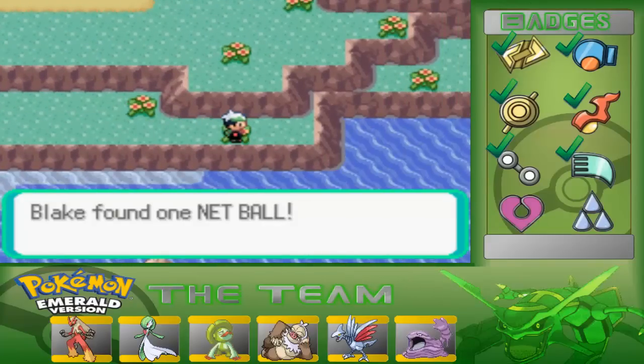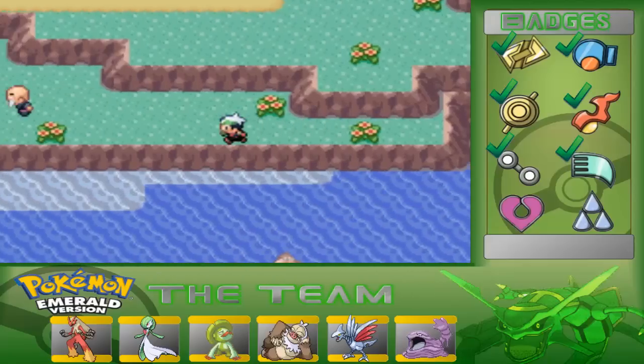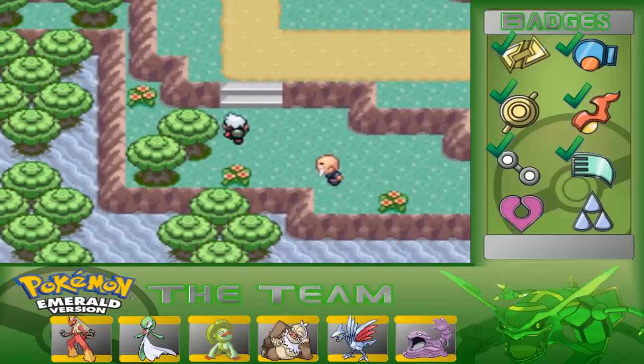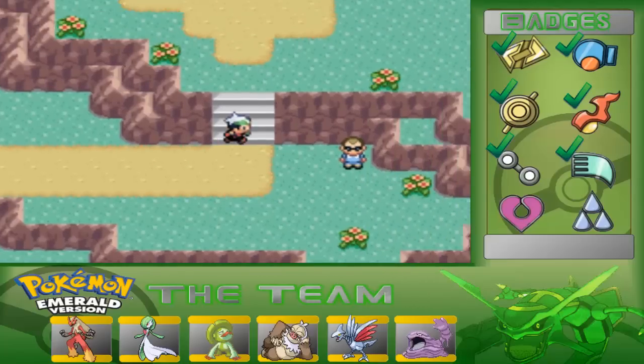Yes, there is, and it is a Net Ball. Now, I believe Net Balls have a higher catch rate if the Pokemon you're catching is a bug or water type, so we might need to save that for a legendary Pokemon. Not gonna spoil which one it is.